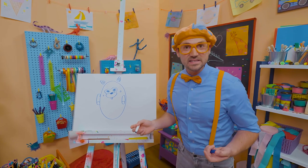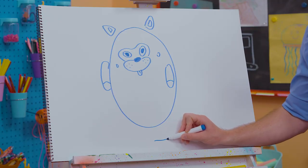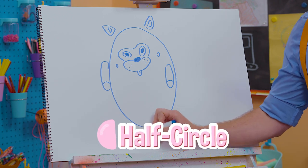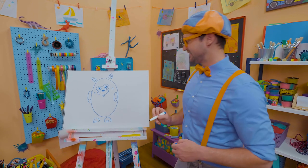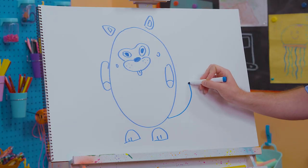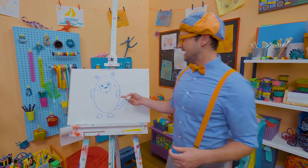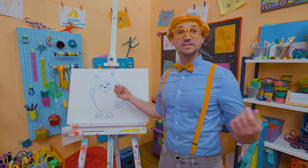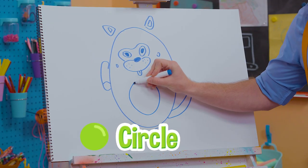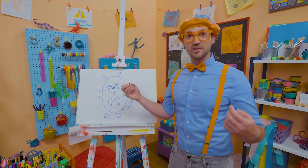Oh, and what's he missing? Some feet. So let's draw two feet down here with two lines. I'm going to draw a half circle right here for his other foot. And then for a tail, let's arch it up that way, because he's wagging his tail, so happy. And what's he missing right here? His belly. So let's draw a big circle, just like that. And then some curved lines. There we go. All right, now let's color it in.